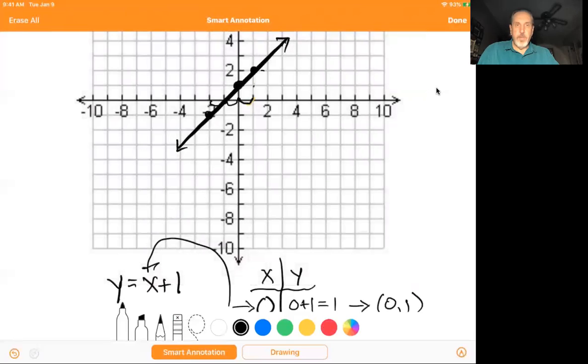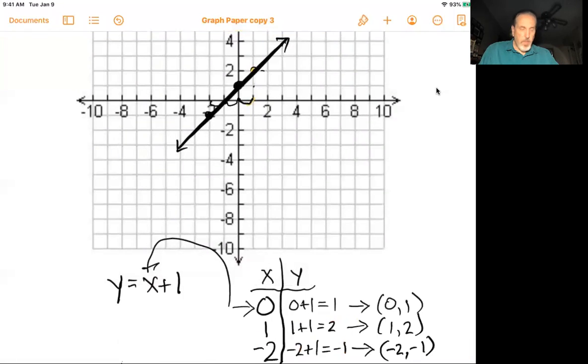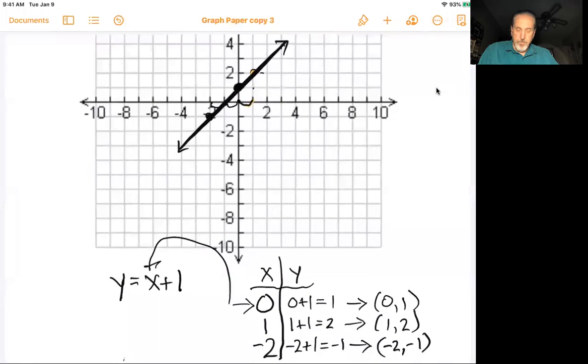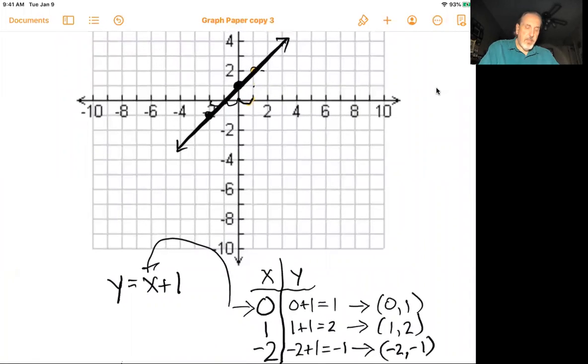Let's do another one. So if you have your book on page 330, I'm going to demonstrate example number 3. Let me pull up a fresh page. Oh, that's the one I just did. I'm going to have to keep better track.